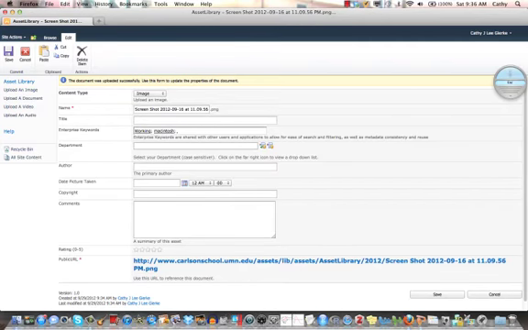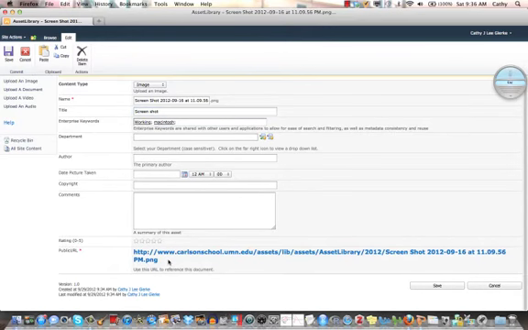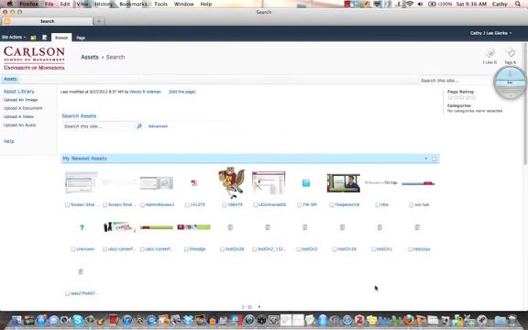Alright, so I hit enter and it takes it as a keyword. It creates a new keyword and puts it in the system. The other item to take a look at is this. This is going to be the URL that you'll use for your asset if you're going to put it in an email or something. So copy it and then we'll have it available for use. And that's it. I'm going to save it. And it's going to take me back to the home page.